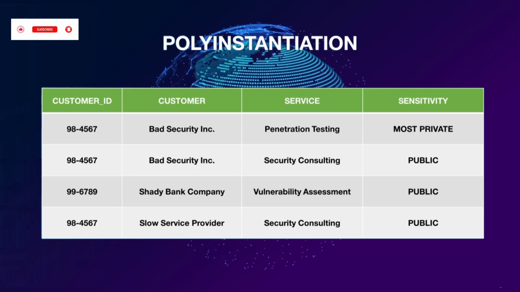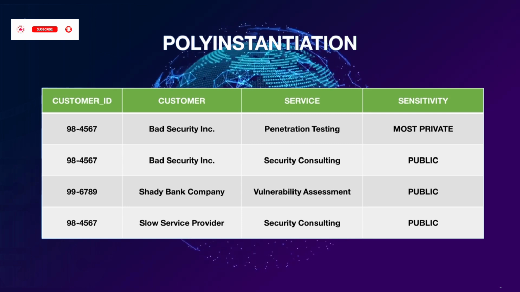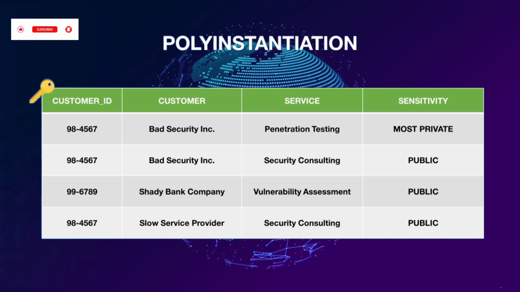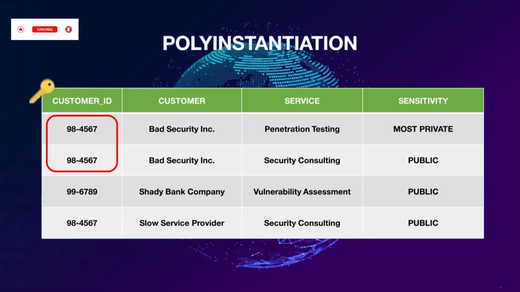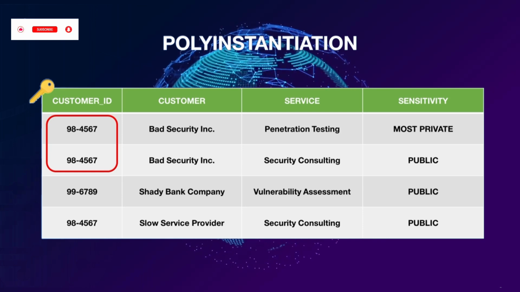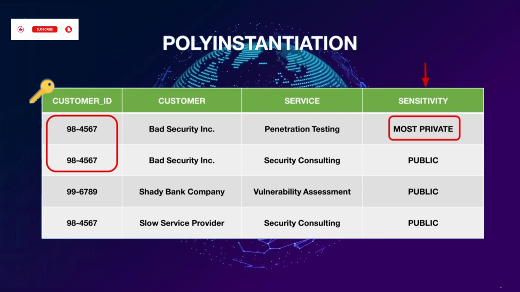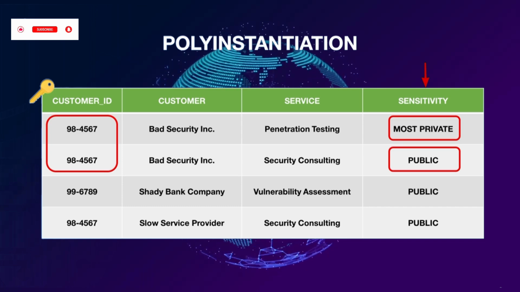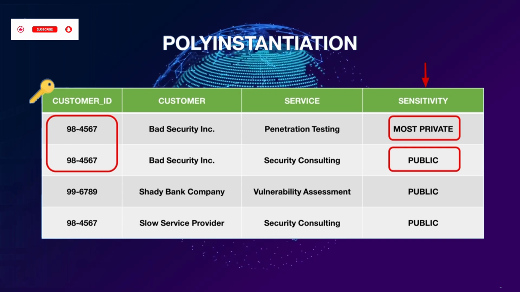Another concept to be familiar with is polyinstantiation. Let's say we have a database table, and of course we have our primary key, which is the customer ID. What I want you to take note of is the customer ID. Notice that there are two of the same exact customer ID, and this is bad security incorporated. So they are in this table, but what I want you to notice is the data sensitivity over here. So what this has to do with is, when I go to make a query for this inside information, meaning this is sensitive information, that may be bad security. I did not want somebody to know.